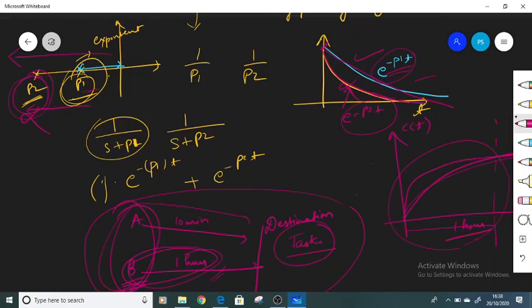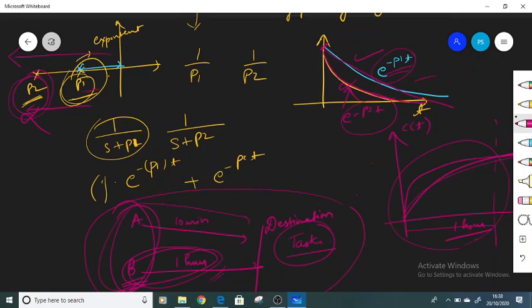Okay, hence when we are having this overdamped case, the pole that is further from the origin will be neglected. The pole which is nearer to the origin, the time constant due to the nearer pole will be taken, and that will contribute to the time constant. Okay, or in some cases what we do, we remove the pole which is farther from the origin.